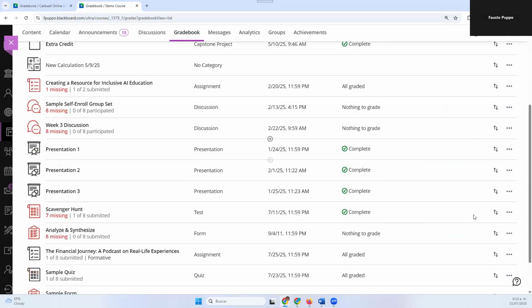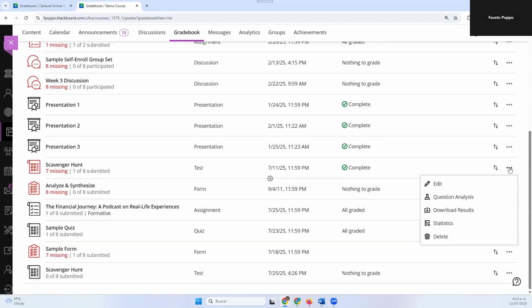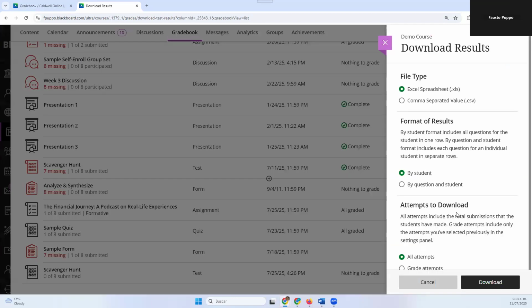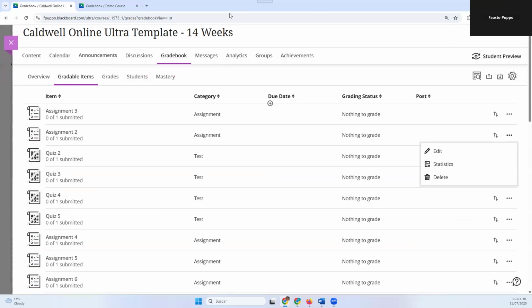Like here, for instance. And you can, in this case, download results. You can download results as a spreadsheet, which is probably the most useful format.